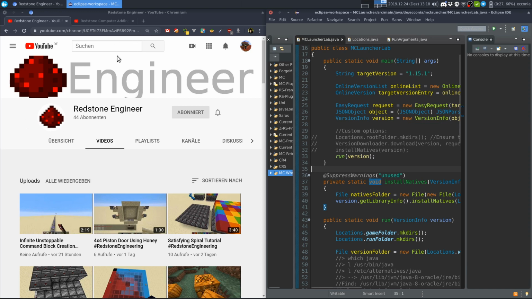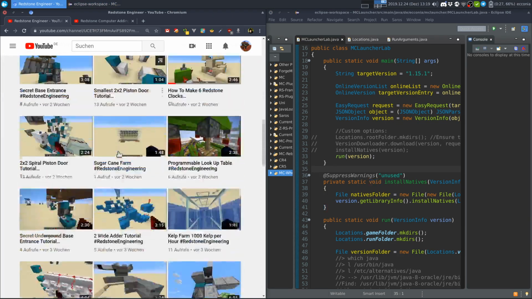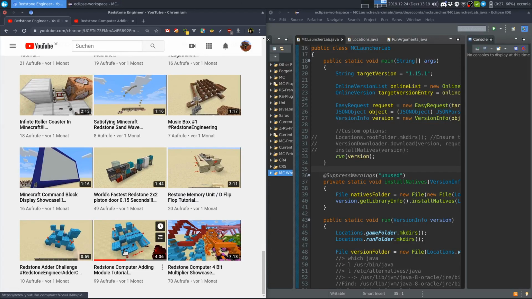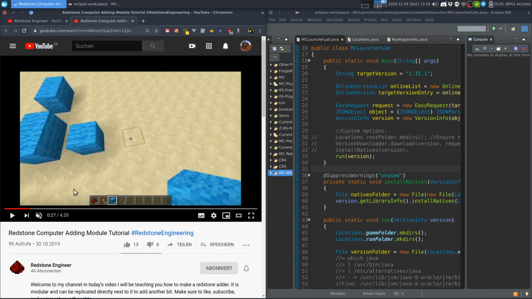Anyway, I was on the YouTube main page, which recommends random videos, and one was from RedstoneEngineer. He's a member from our Redstone server, so I know him. I got a recommendation for a video which was apparently the second one. This one is a really old adder, and I was like, mate, why are you still building this adder? I don't understand it.